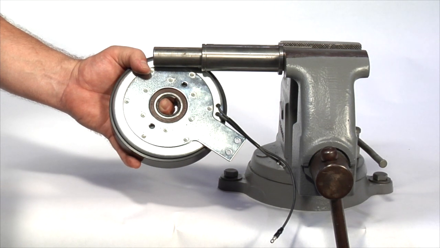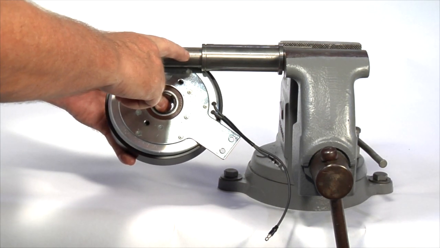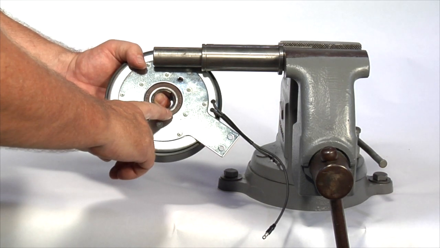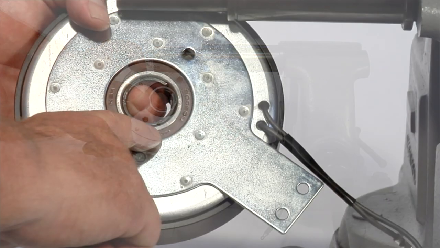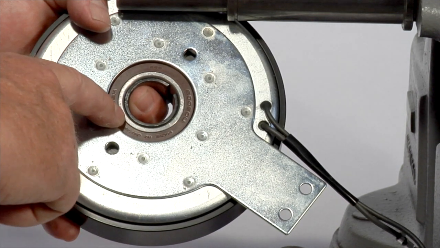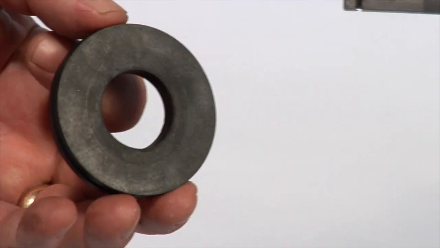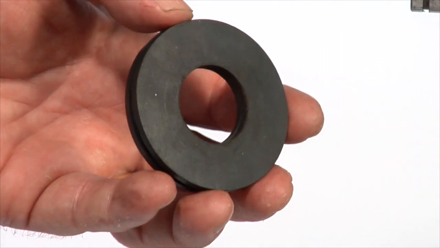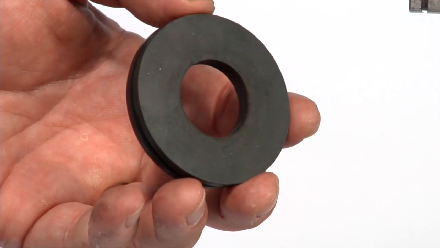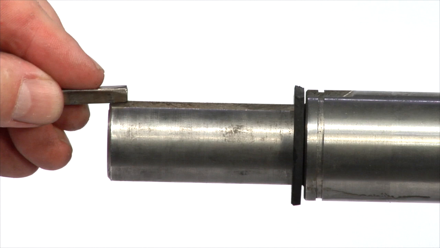Most engine shafts have a radius on the shaft, so a washer or a spacer with a beveled bore to avoid the radius is required. The washers need to contact the face of the step in the engine shaft and the face of the inner bearing race on the clutch. They can be larger than the bearing inner race since the seal on the bearing is recessed. After the washer is installed on the shaft, insert the key.